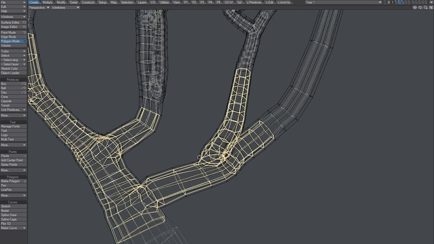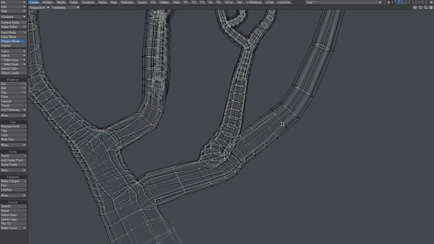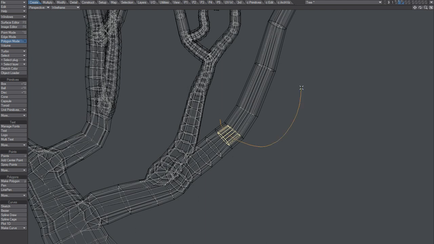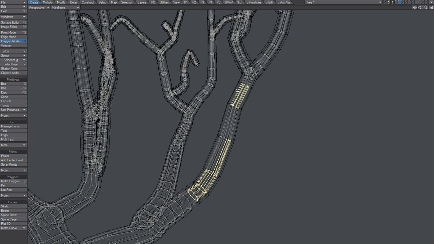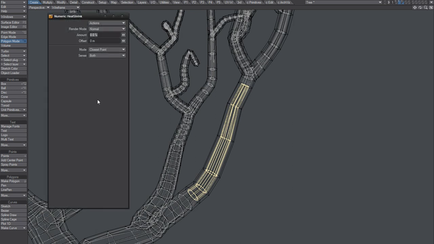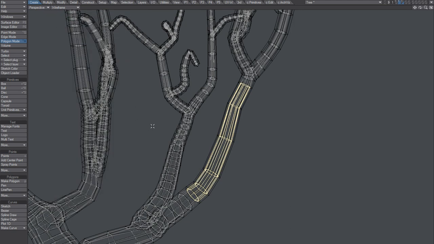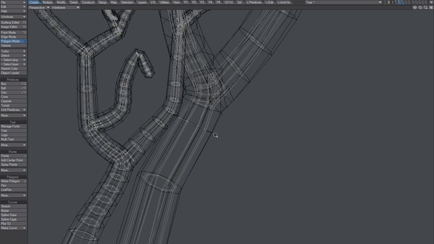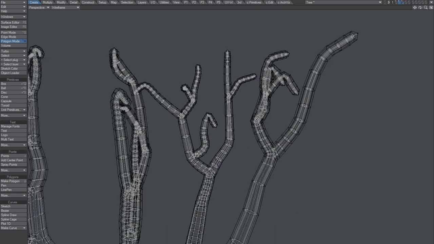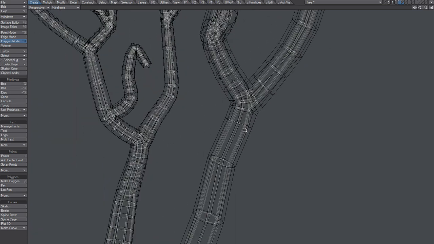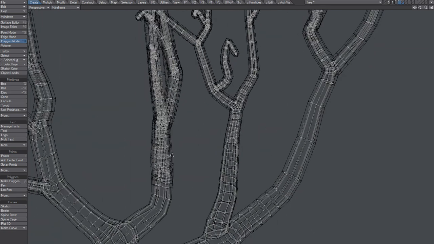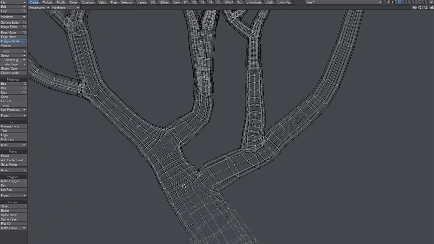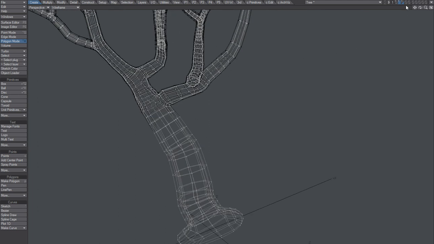So obviously this is not 100% correct, but you know, no one is going to focus on that anyway, right? No one is going to zoom in and say, hey, that's the wrong thickness. Hopefully. But yeah, I'll leave it at that for now.